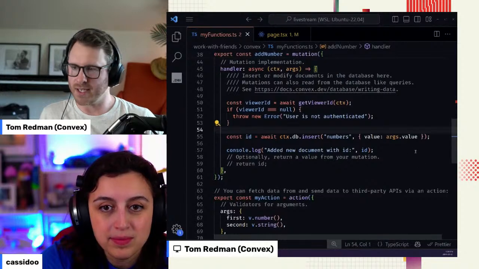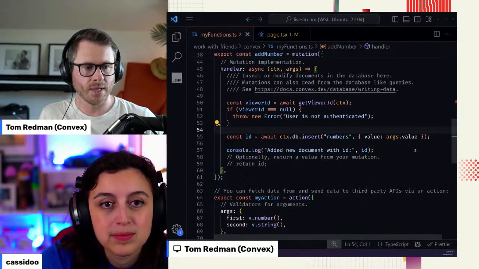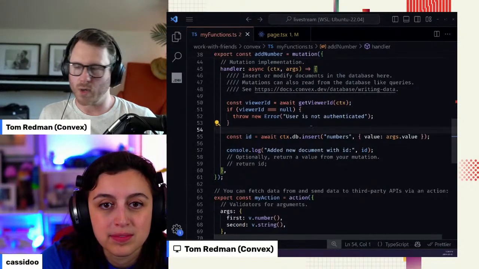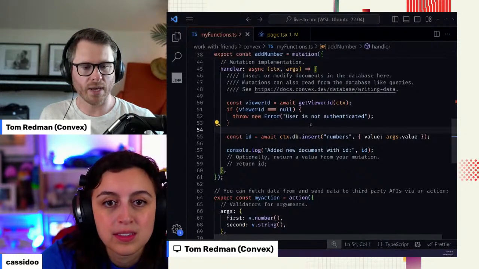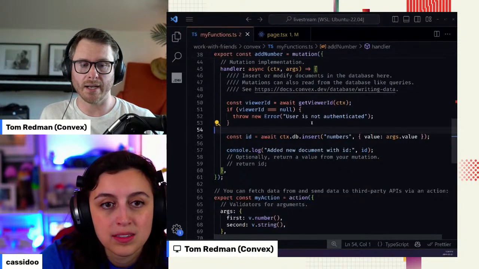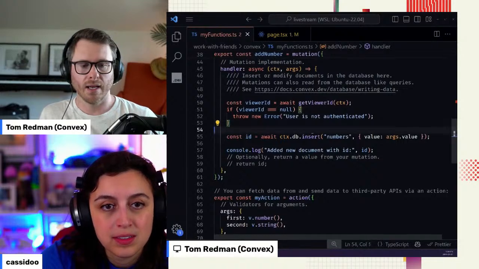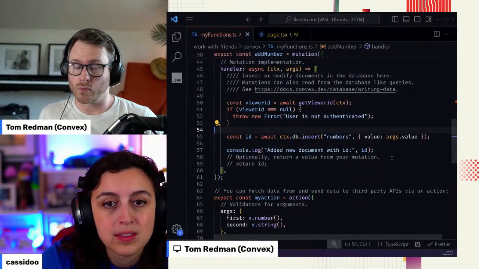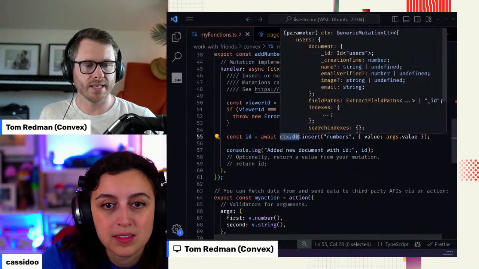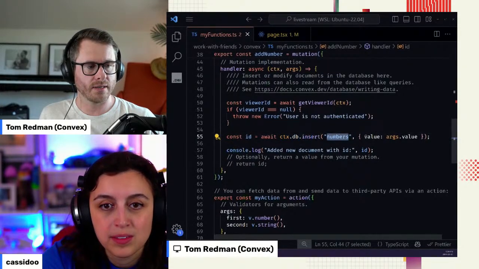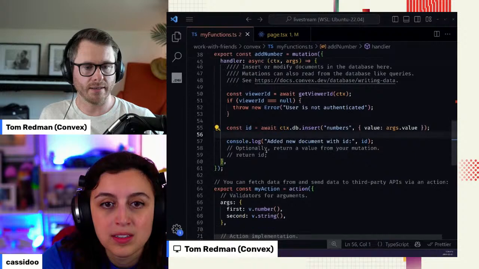In this case, it's just does the user exist? This is also where you would, in theory, check for roles. I think we have more coming on that in terms of libraries and tutorials for role-based access. And so here we take the DB and then we just insert the number.